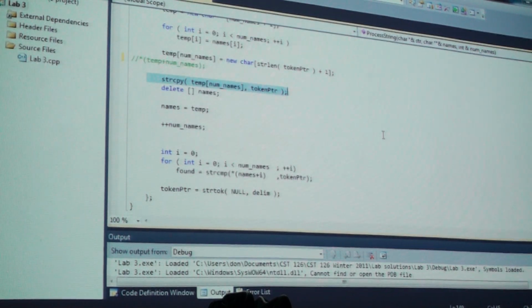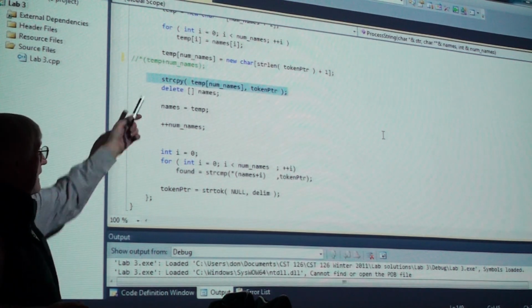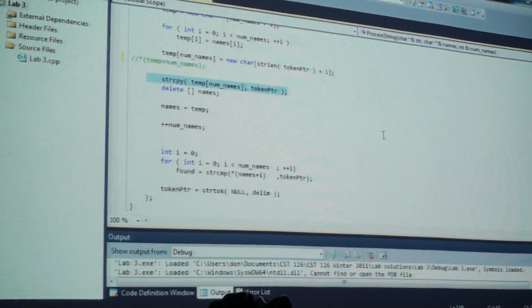Okay. So, we do that, and then names, which is now 0, we copy the address, and now temp and names both point there. Okay? Clear there?